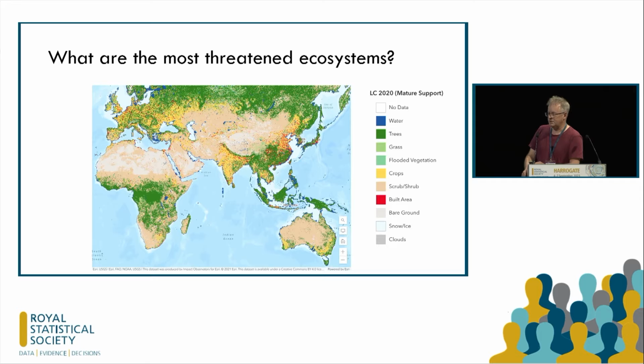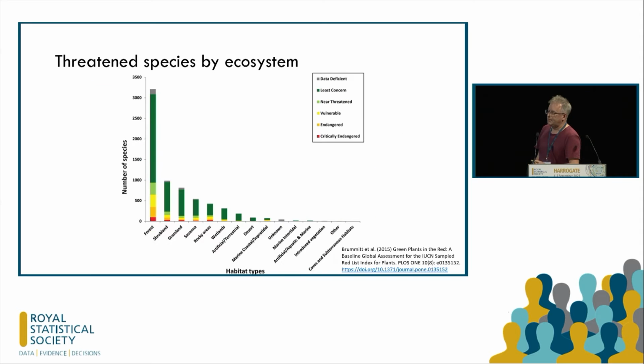And so we thought that was a kind of good start, that we can identify where the forests are and where the water is, where grasslands are, and so on. But unfortunately, when you look at the work that Neil had been doing on where you find the threatened species, actually you find them in all ecosystems. Well, technically, you find them in all ecosystems apart from artificial terrestrial ecosystems, which is possibly not surprising. So we had to kind of give up on that approach quite early.